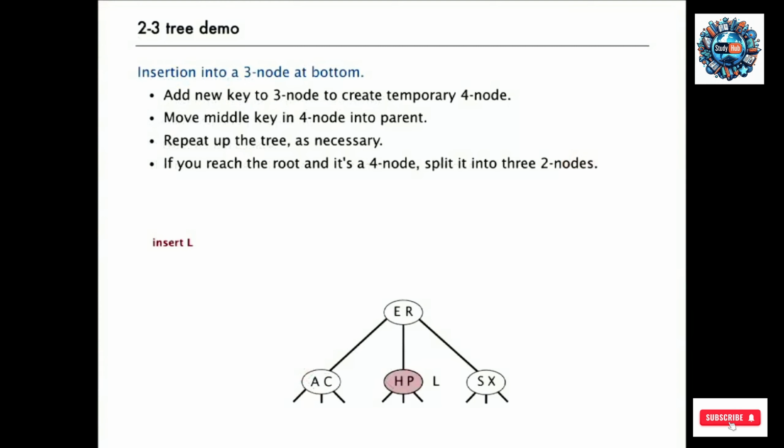So it goes down to the middle and winds up needing to be inserted in the 3 node in the middle. So we're going to convert that into a 4 node. Now L's the middle key of that one, so we're going to split that 4 node into 2 nodes and move L to the parent. The 4 node had 4 links, and the 2 nodes have 4 links, so nothing has to be changed below. And then this insertion into the parent changed it from a 3 node into a 4 node, essentially adding a link because of the split with the 2 nodes where there was only one 3 node before.